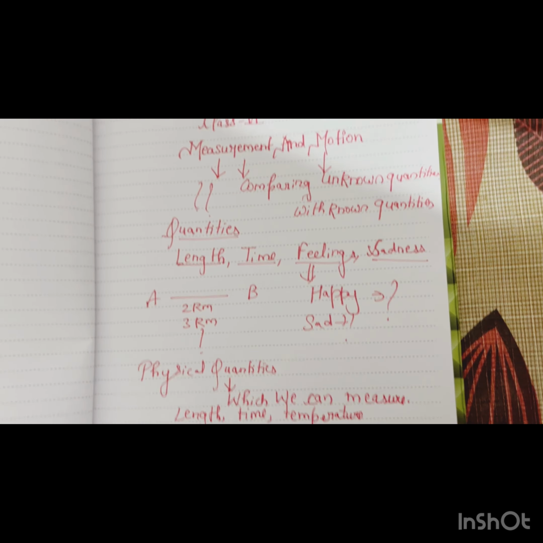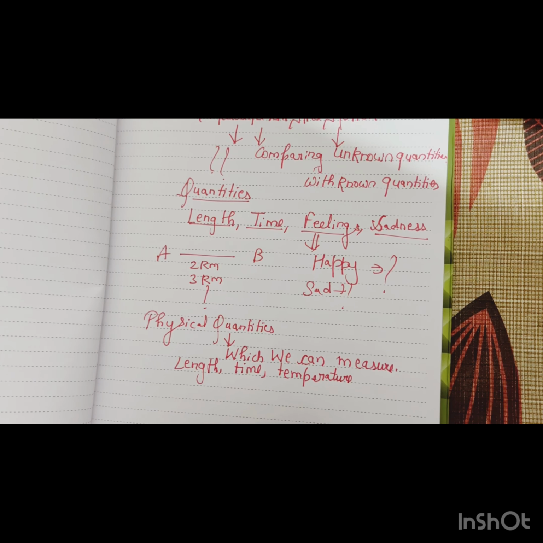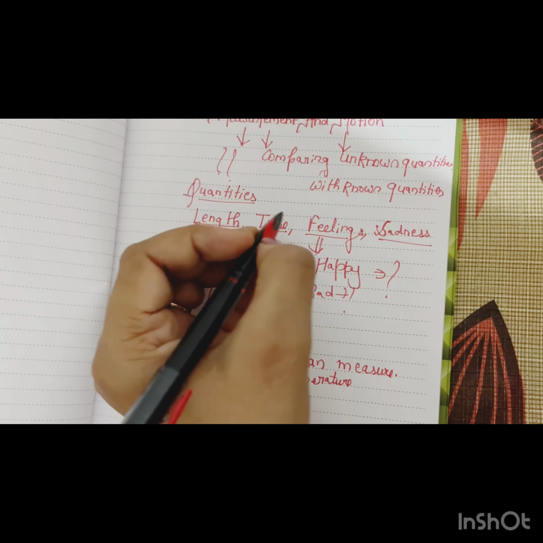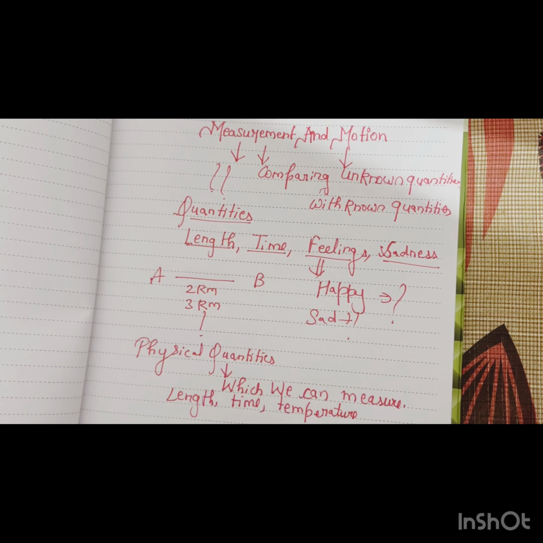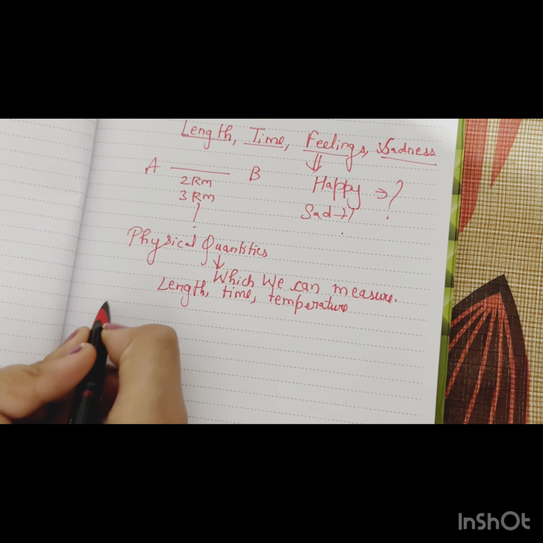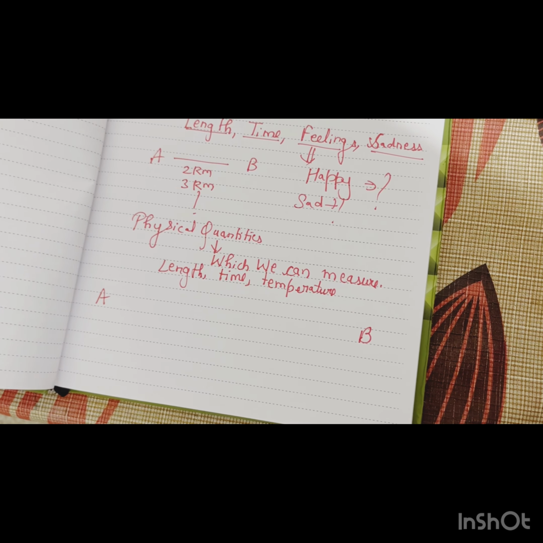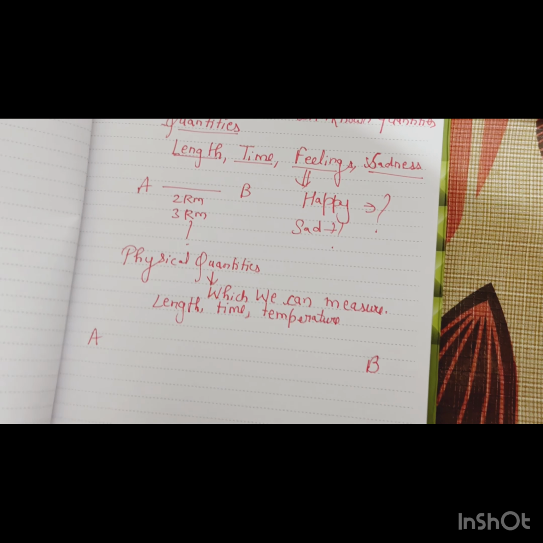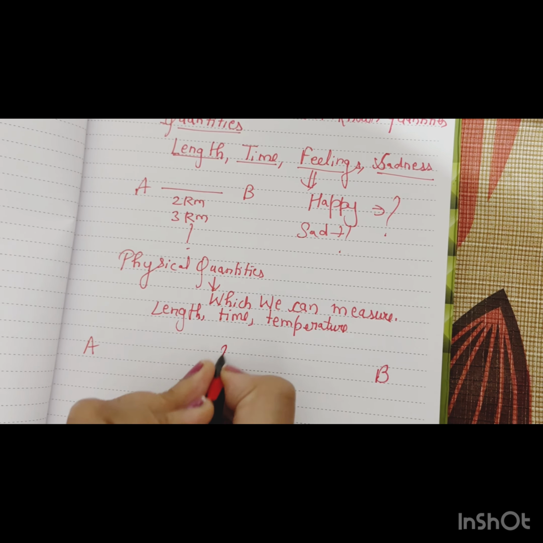Now my question is, what does measurement mean? Measurement means, firstly we should know whether the quantity I am talking about can be measured or not. After that, for the quantity we have to measure, there must be a certain instrument by which we can do a measurement. For example, if I tell my friend that today I started my journey from A and finished my journey at B, maybe I walked 2 kilometers, maybe 3 kilometers, I'm not able to convince my friend because I don't know how to measure that.